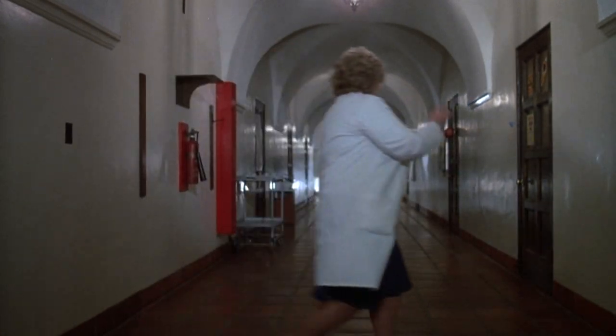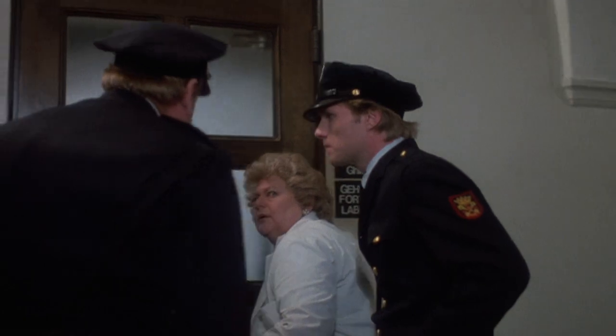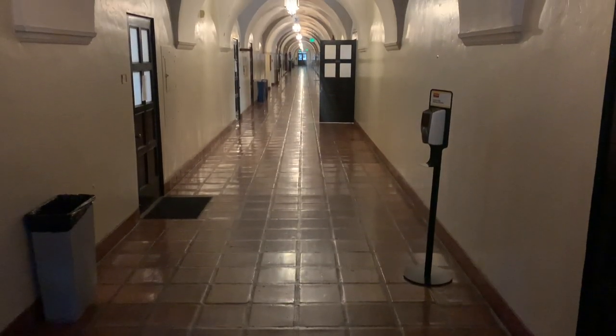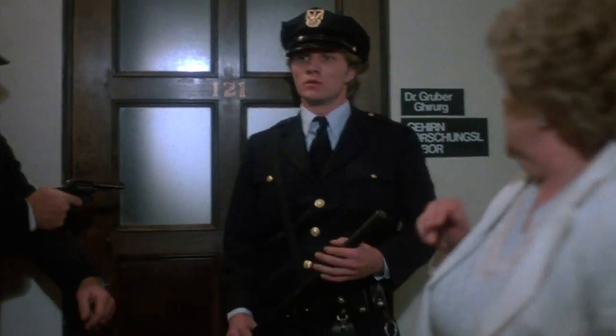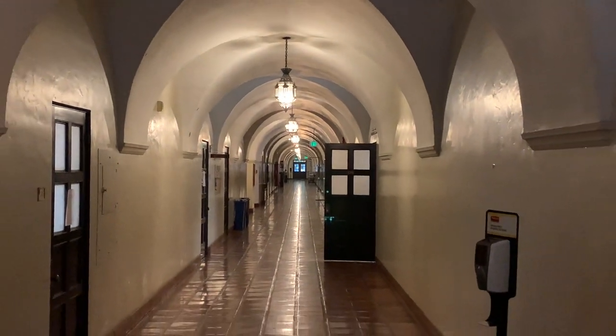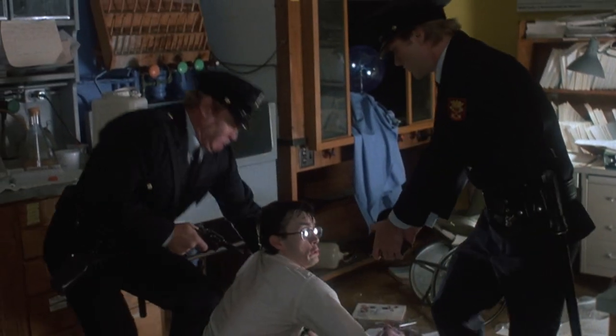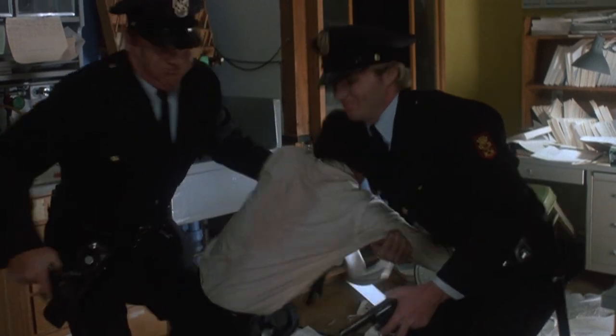As you can see, the hallway hasn't changed a great deal over the years — pretty much looks the same. Now, I was trying to figure out if the room they enter is actually off of this hallway, because Jeffrey Combs said he kind of recalled it being in this hallway, or at least the interior of this room being at this location somewhere. It's definitely not through the door they walk through here. There are two things that give it away: when they walk through the door, the wall to the officer's right is white, but when they cut to the interior, the wall is yellow. Also, the door opens in a different direction — you can see that by the mechanism up there on top that holds the door open. It's suddenly missing as well. Yellow wall, and that mechanism is not there because the door opens the other direction in this room.